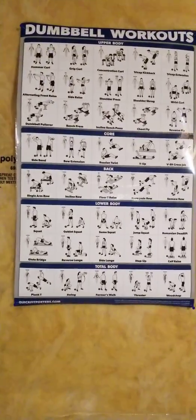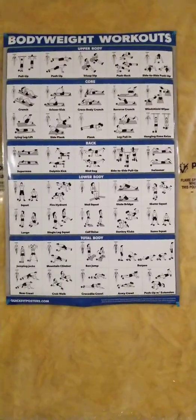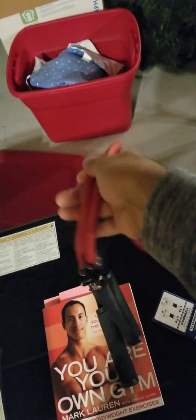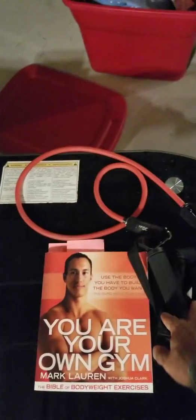If you like to use weights, I have this here as well. I always gravitate towards this kind of stuff. I think using your own body weight makes a lot of sense. Another thing I would highly, highly recommend is using the resistance bands. You should have different levels with that. I think this is a great tool, especially if you have a history of shoulder issues, injuries, recovery, but you're just getting back into weights. I always recommend to my patients to start with the resistance bands.